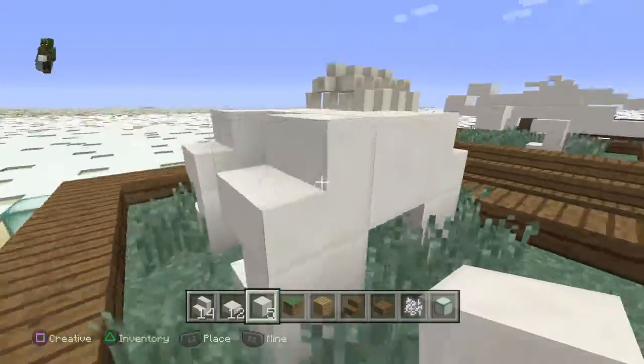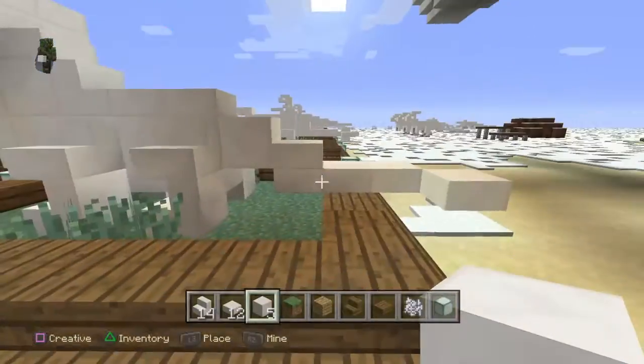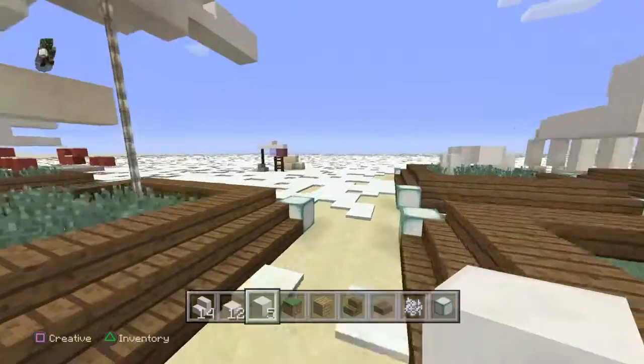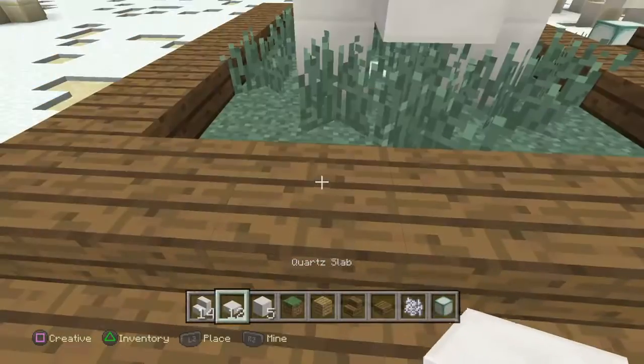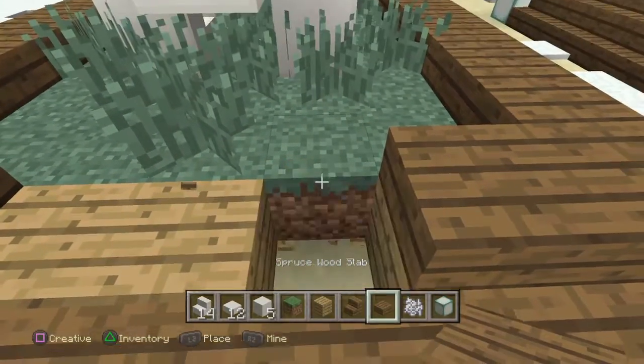I mean, 5. His tail is a short, stubby one. Oh, it's not a short, stubby one. It's a really long one. So it's 1, 2. Oh, you need to get rid of these three. 1, 2, 3. And replace them with spruce.